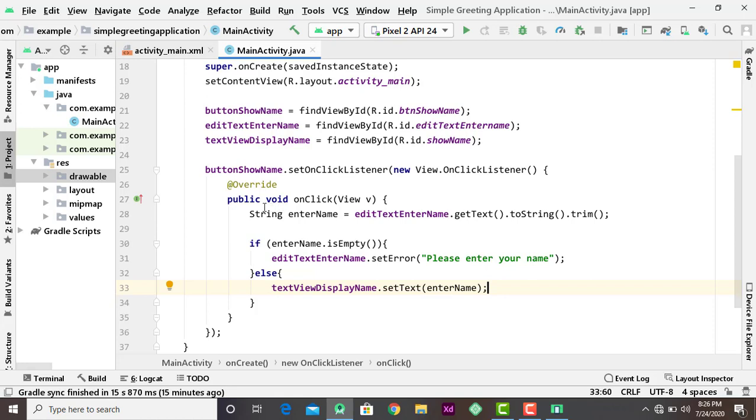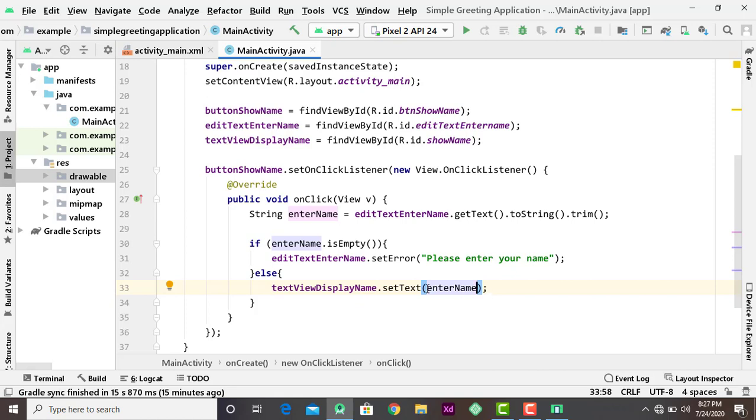Any information the person enters through this edit text will be taken into this variable. It will be stored in this variable. So once this variable has been set on the text view, any information the person enters will be displayed on this text view.